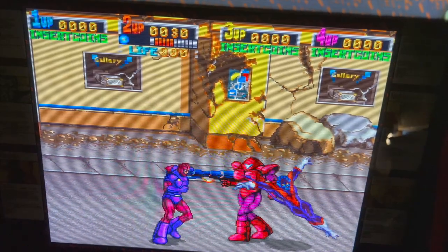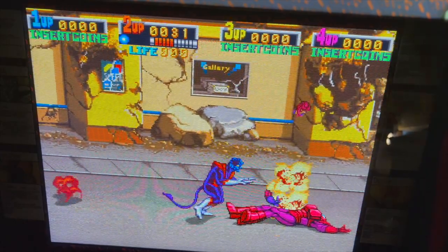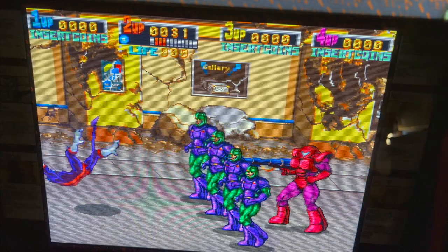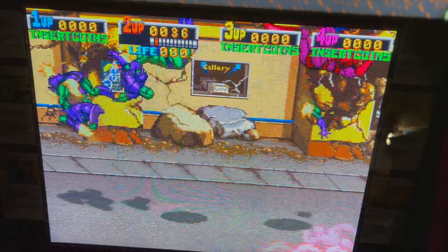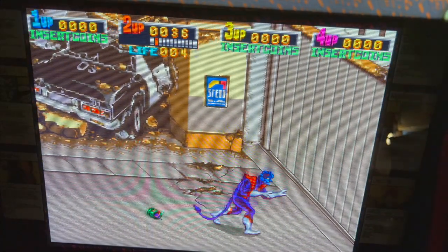But still, for its time, it plays very well, and of course, having the graphics taken from both the comic books and, you know, a little bit from the show itself, this was a huge blast to play. One of the main reasons why I picked up this cabinet is, of course, nostalgia. And I think really that's where Arcade 1UP has their forte.